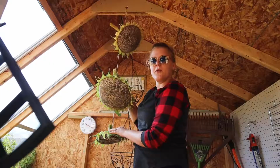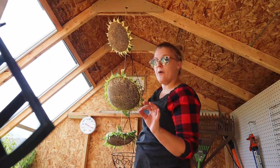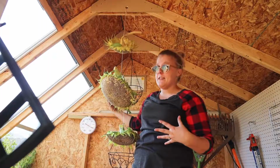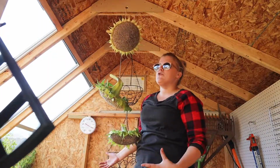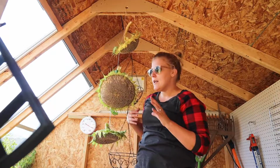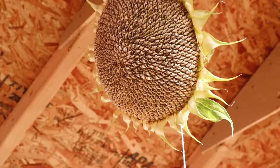Okay. So the string is definitely very, very tight, but hopefully it will hold at least overnight so that these can get some direct sun tomorrow morning. This she shed is east facing, so it does get a considerable amount of morning sun. And that's really what I'm trying to take advantage of. So hopefully they won't start roasting out here, but the dry heat will be beneficial so that they dry extra fast. And basically I'll see you tomorrow.